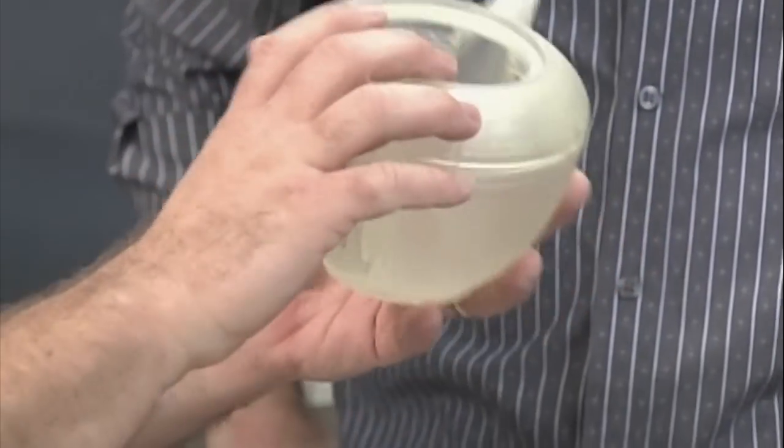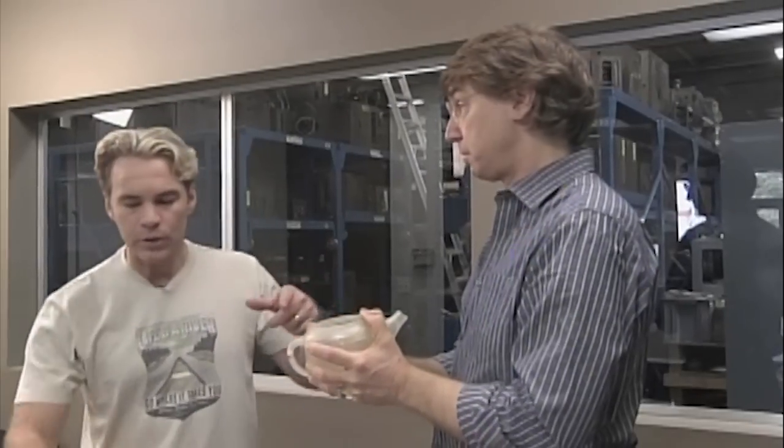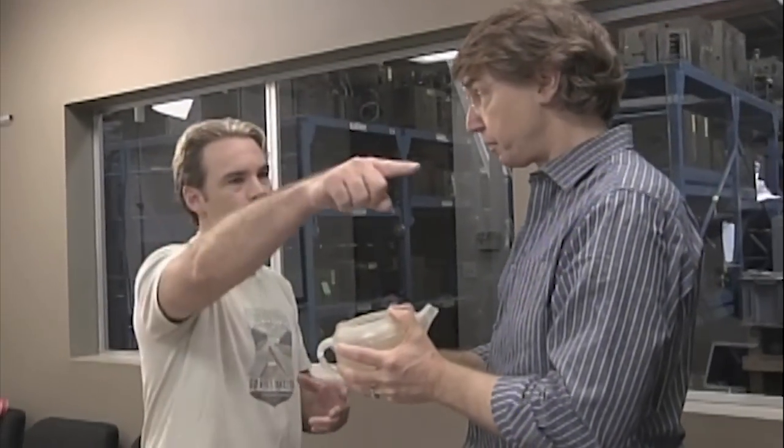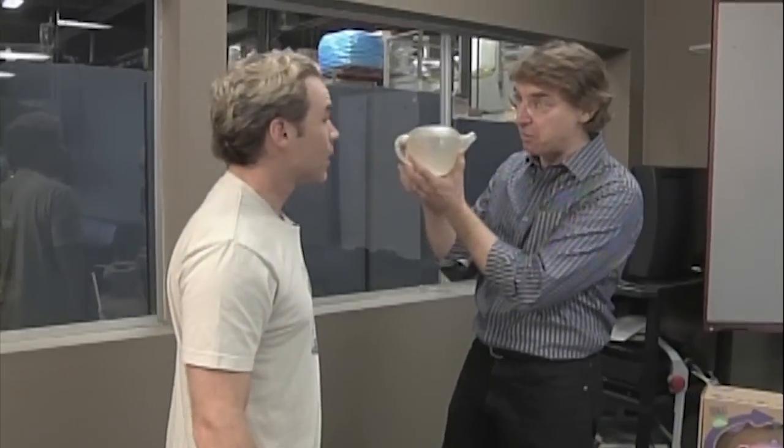Now, this is a 3D model, like you said. Yes. Okay, now what is this made of, the 100% recycled plastics at this point? No, this is a special prototyping material just to tell shape and form. And then from here, we're gonna take this and make an actual teapot from the recycled plastic. Do you go through a lot of these steps, from the drawing board to the computer to this, and say, this doesn't feel right, this doesn't hold together right? Many, many steps. This is probably version number 50 of our teapot.